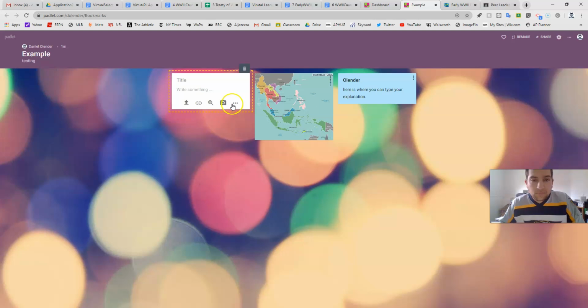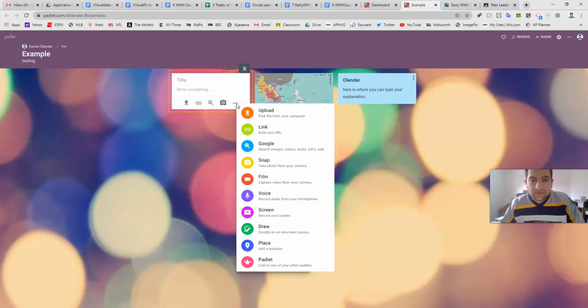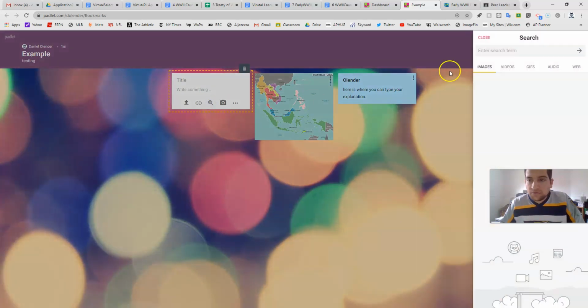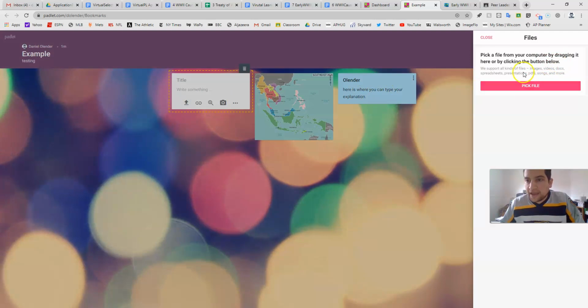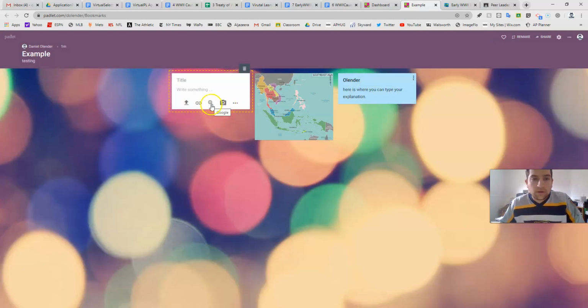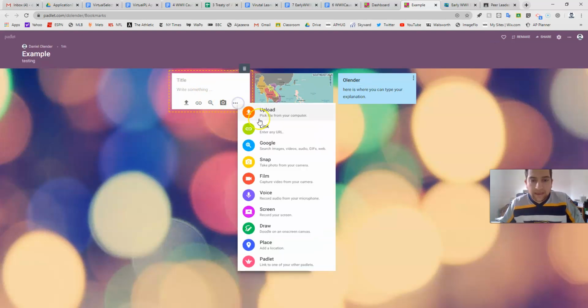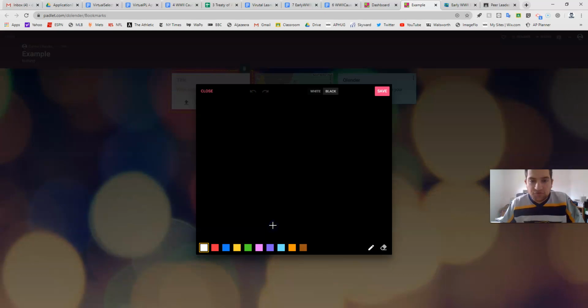And then in the three buttons, again, there's a few other additional features, but for the most part, you guys are going to use this to upload an image, perhaps even a video. Or you will use the upload feature to pick a file if you had downloaded an image, or you're going to just type. And I guess one other fun option that you might have is to draw something.